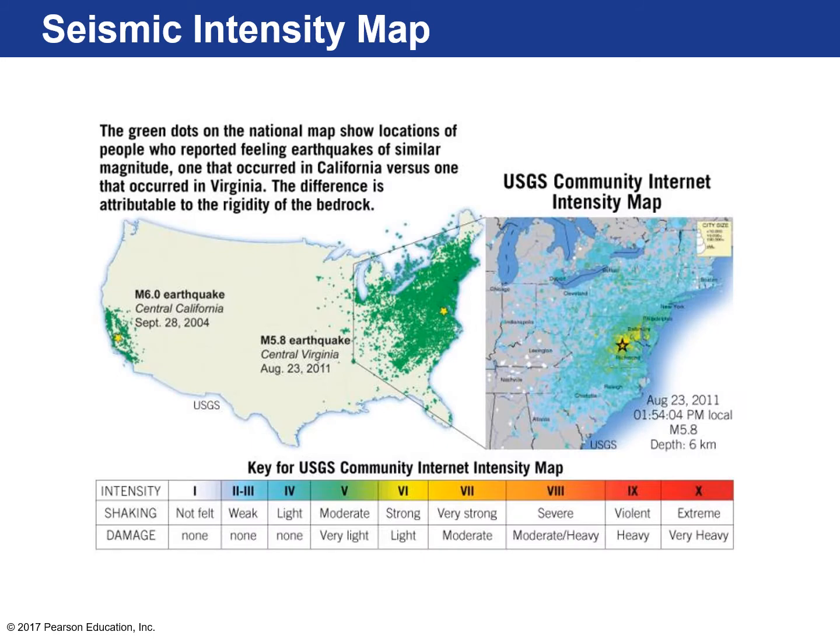Here's an intensity map. I don't know if you remember this, but there was an earthquake in the Northeast in 2011 that freaked a lot of people out. There was an earthquake here in Virginia. It was a magnitude 5.8, which isn't that strong, but because the Northeast has bedrock made up of a lot of crystalline rocks, the seismic waves propagated and traveled really far distances. So a lot of people felt this earthquake. Here's the intensity map. What most people felt was a very light earthquake in this region here. Now a similar, stronger earthquake in central California in 2004 was a magnitude 6, and here is the intensity map.